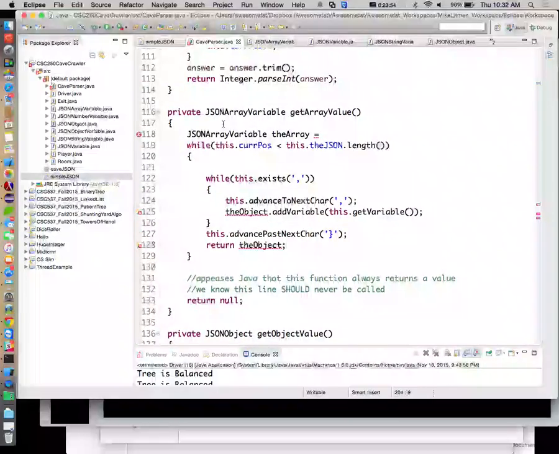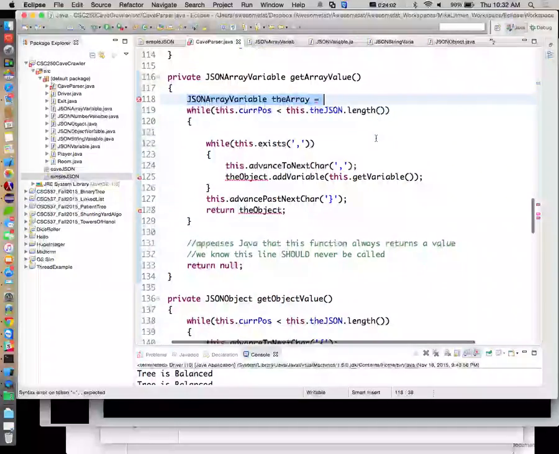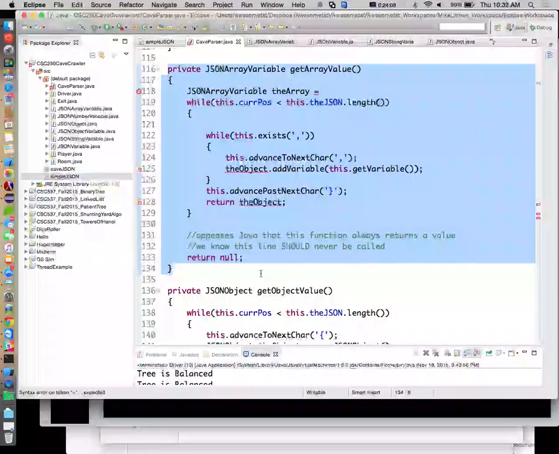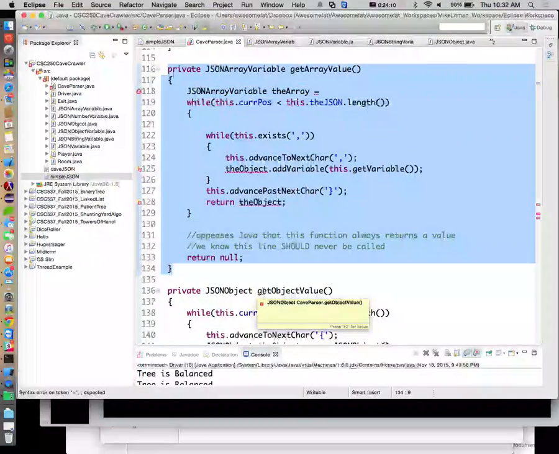Get array variable. So here, oh, we were in the middle of writing this. Oh, I decided that we weren't going to do this. We thought about doing it the same as an object value, but we don't actually need that.